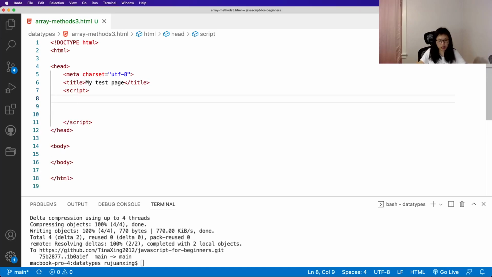We will create another array with banana, apple, pineapple, strawberry, raspberry, and blueberry.